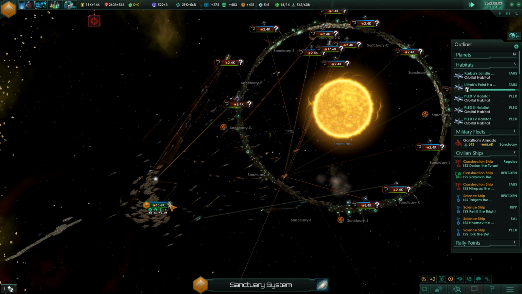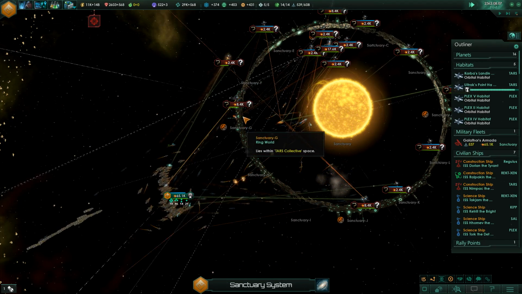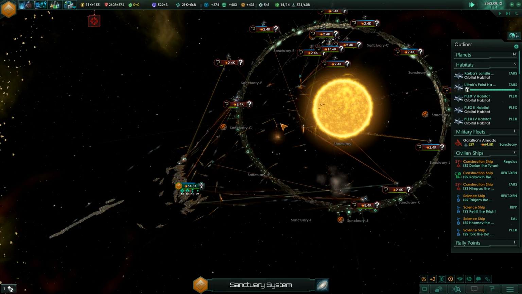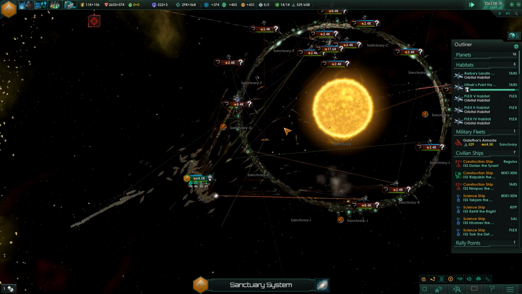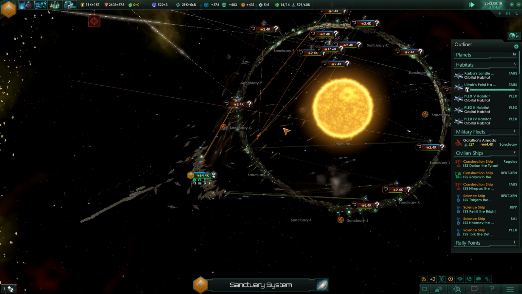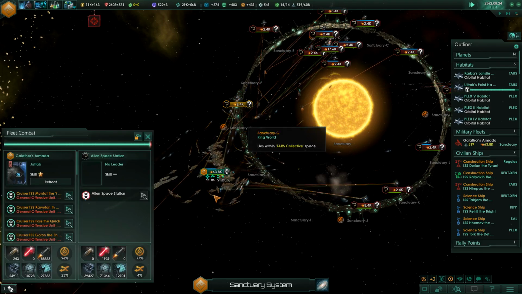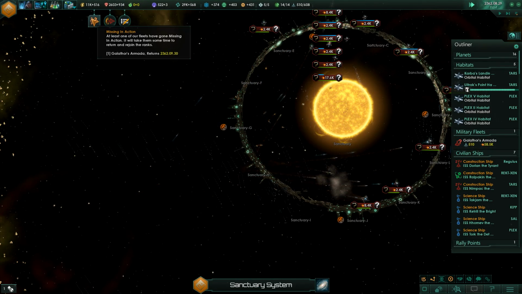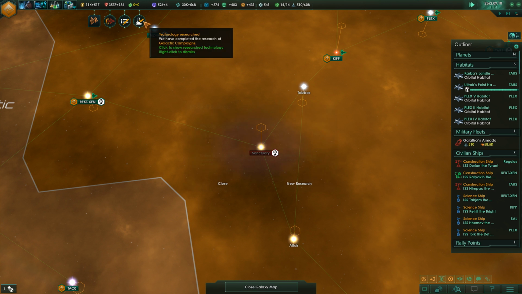As soon as we drop down to 60,000 fleet power, I will jump out. Hopefully we can destroy this station. At least get some of their fleet power off of the field. Alright, the station's almost dead. There it is. Okay, let's jump out. Lost 1 ship there, 23 destroyers. No cruisers lost, so that's good.